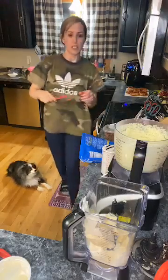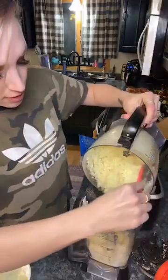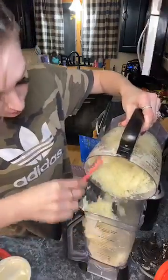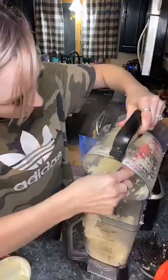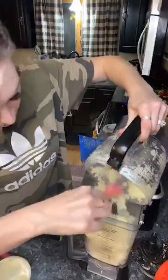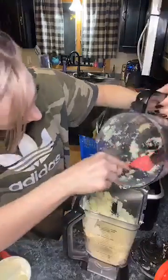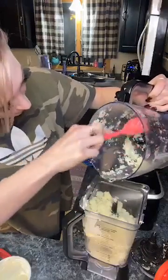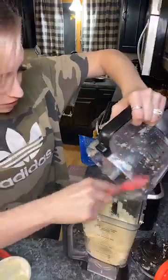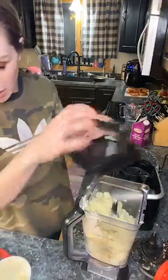I'm gonna grab a spatula, and we are gonna take this cauliflower, which is still nice and hot, and we are gonna scoop it into my blender so that I have a little bit more room to work with, so we can get it all blended in nicely. Like I said, this is exactly like my twice baked potato casserole, but with some cauliflower. So if you were trying to cut out those carbs, this is the way you can make baby changes. Obviously with the butter and the sour cream and stuff, you are still eating quite a bit of calories, but you don't have all of that potato in there.